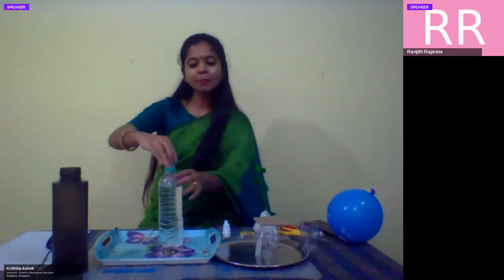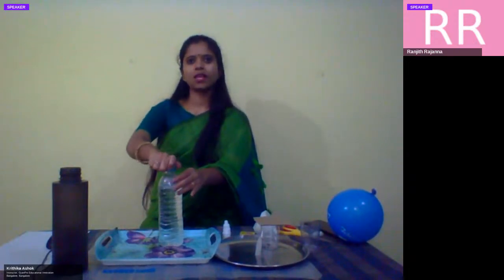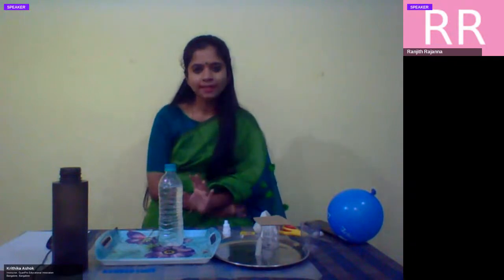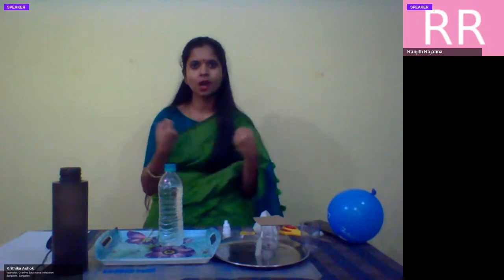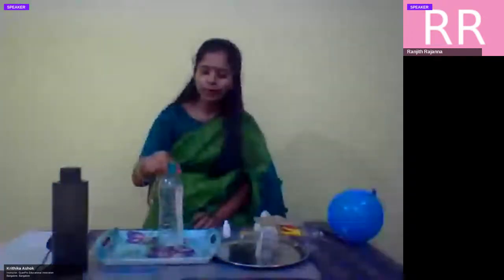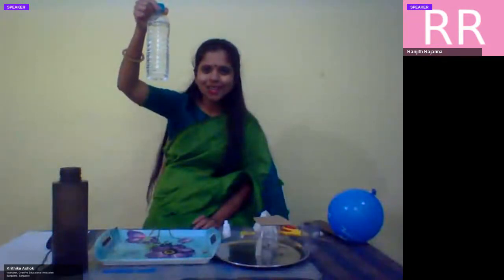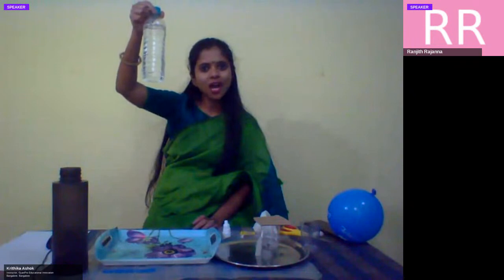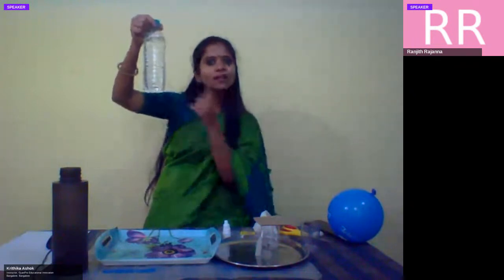Then what you have to do is immediately close the bottle. I hope you're all done with this step. Step 1, you make holes around the bottle, at the bottom. Step 2, you fill the bottle with water and then close it with the cap. Now, lift the bottle on top. What is this? The water is not flowing out. How is this possible? Even though we've made holes, still the water doesn't flow out.